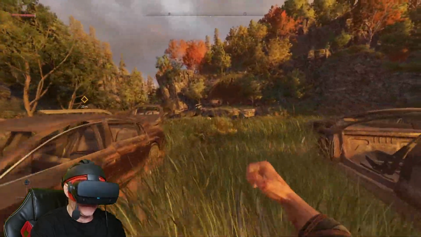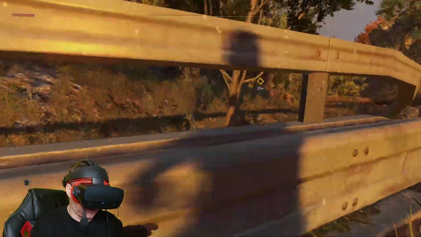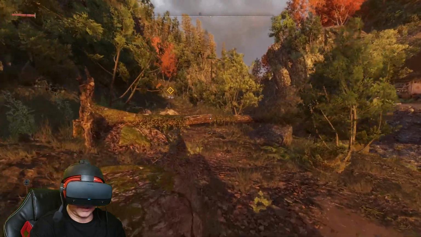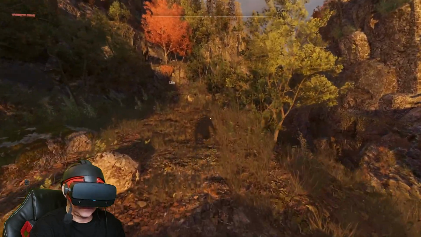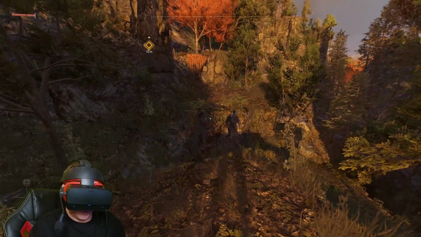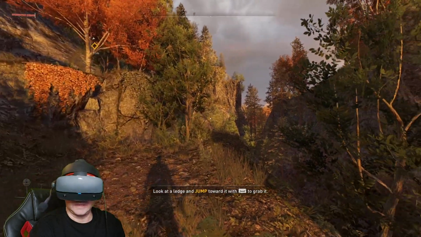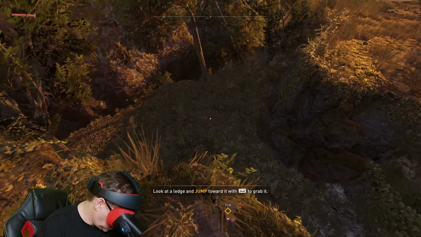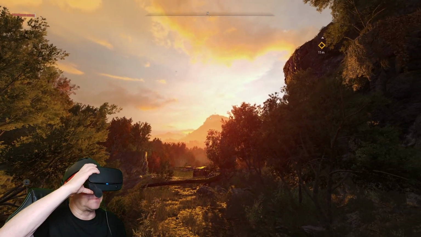I've never played the game. I'm going to head over here to the waypoint. Do we jump over here? I need to learn all my controls. Okay. Oh, that's a big jump. Whoop. So I can turn around now, look behind me, look down at the gorge. That sunset looks amazing.